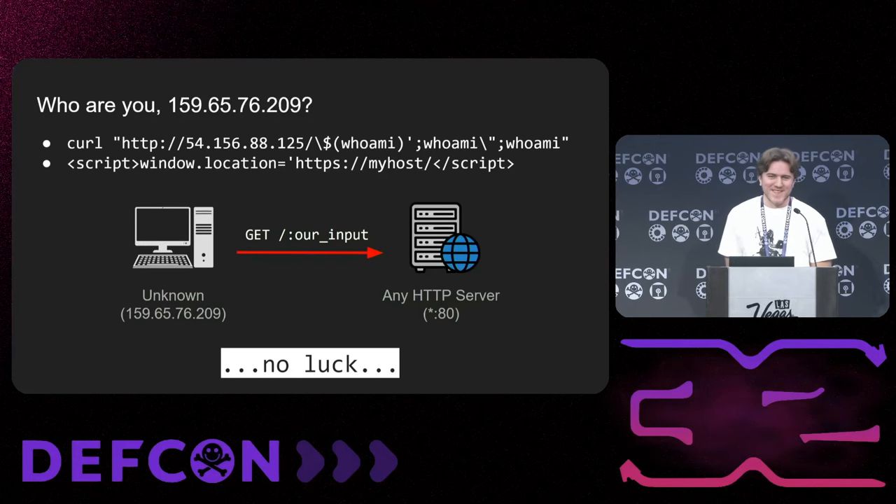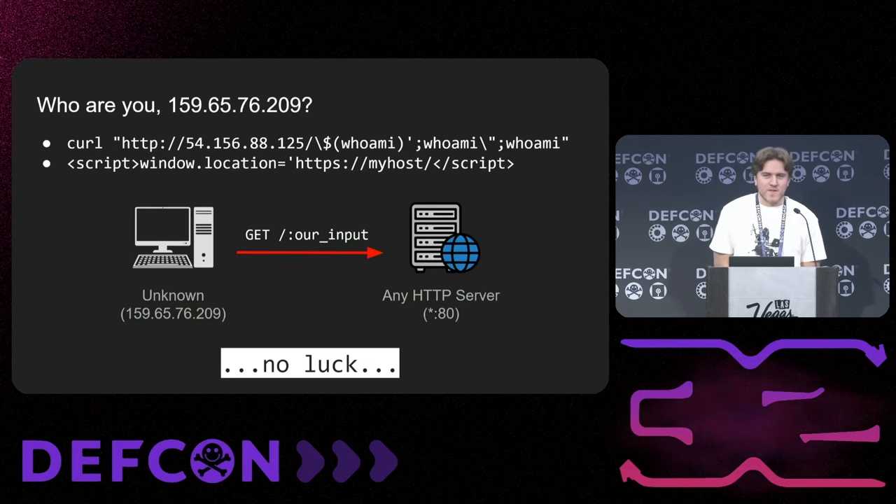I tried some tricks with this. I thought: if this person has planted malware on my device and they're somewhere in between, maybe we could command-inject the curl request they're sending. It's really weird — if you're passively monitoring someone's traffic, that's one thing, but replaying the HTTP request is bizarre. The only explanation I had was maybe they've built a SaaS dashboard for their hacked devices and they're taking screenshots or something. But no luck — we couldn't figure out any redirect or find some way to control that malicious IP address.